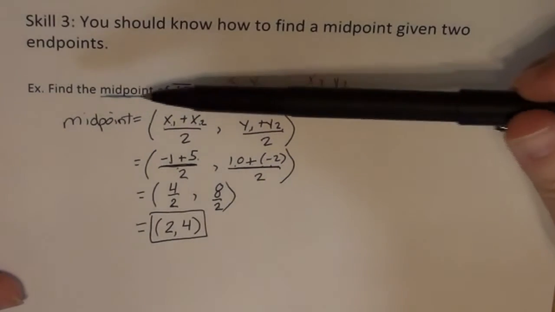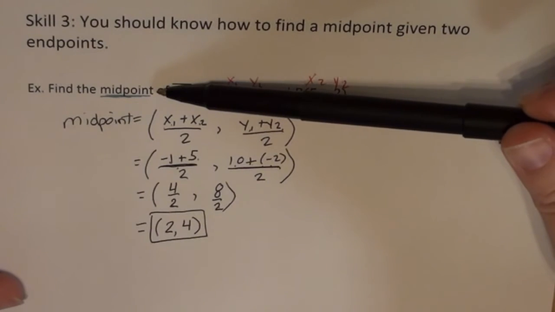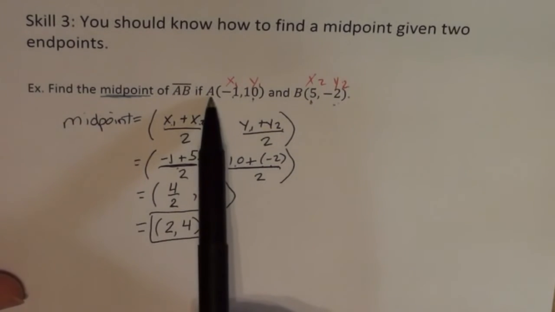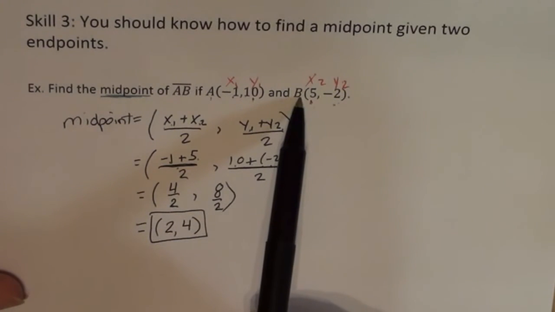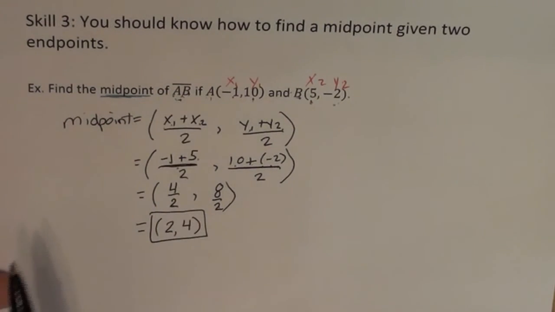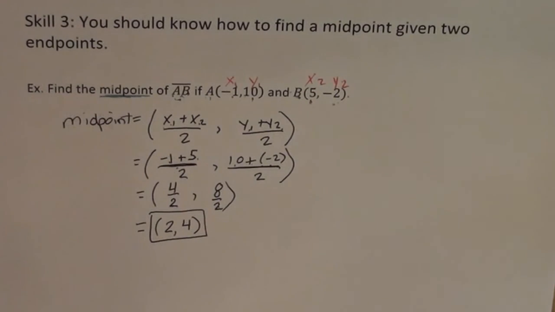So, if you are looking for a midpoint, and you know that because the word midpoint shows up, and they give you both of the endpoints, A and B, they can either say they are the endpoints, or here, we know they're the endpoints because we're told line segment AB, so we know it starts at A and ends at B. Then use the midpoint formula, x1 plus x2 over 2, y1 plus y2 over 2, plug your numbers in, and simplify.